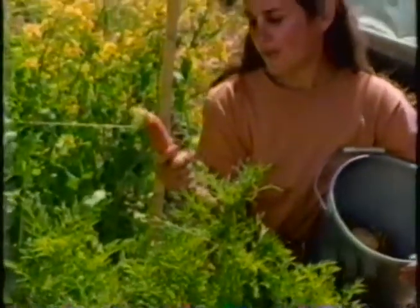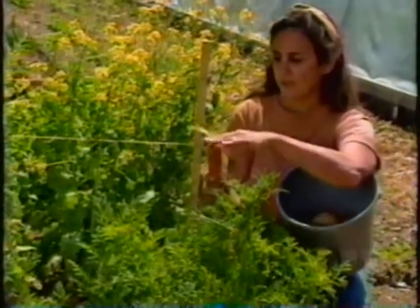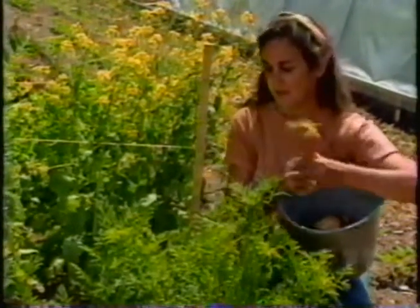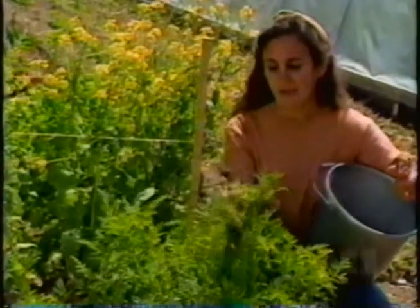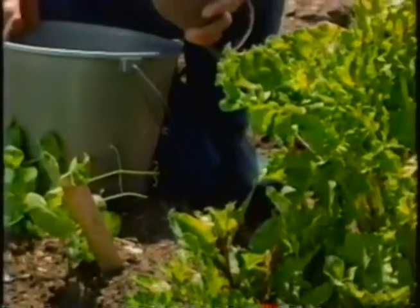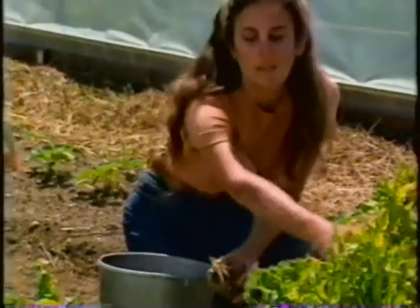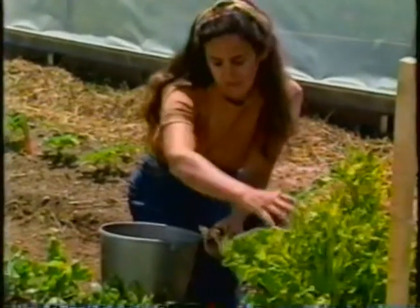The same thing with these carrots over here. I selected a nice, healthy-looking carrot — one that is good and straight and round, with no branching and no forking — and I planted them just at the ground level so the tops could sprout up. They have nice big leafy tops now, which will form flowers and then seeds that I can harvest. I did the same thing with the beets. I selected some nice, firm, round, well-shaped ones, true to the type, planted them, and now I've got leafy tops which will produce seeds.